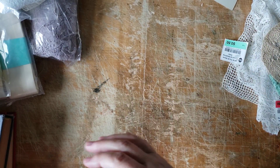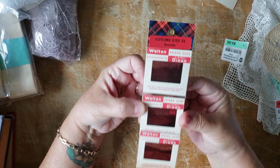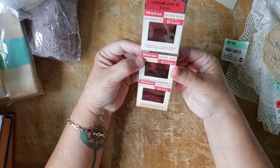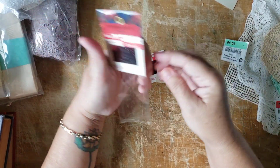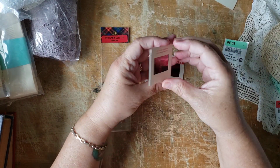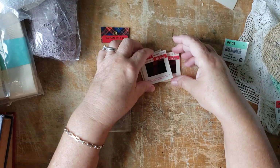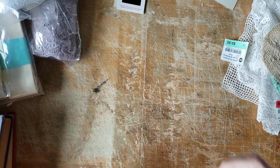I found this at my little weigh scale. Apparently it's Slides of Scotland. So I don't know what I would have paid for these, but I just want these. I like that the writing on it is red. So those are awesome. And I don't need that.